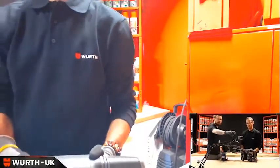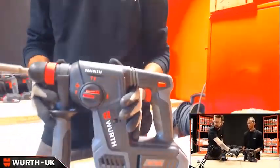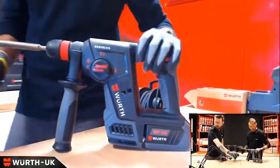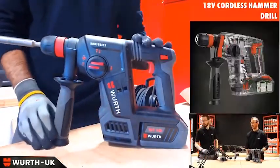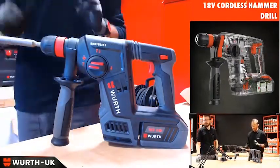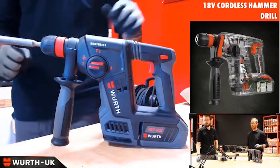Compact hammer drill. Let's bring that down, get a better picture of that. Oh, nice. I like that. There it is there. Let's get a better shot. Yeah, let's bring up the PowerPoint as well. There we go. So remembering our brushless motor and the EC protection, we've still got those as well, the LED lights.